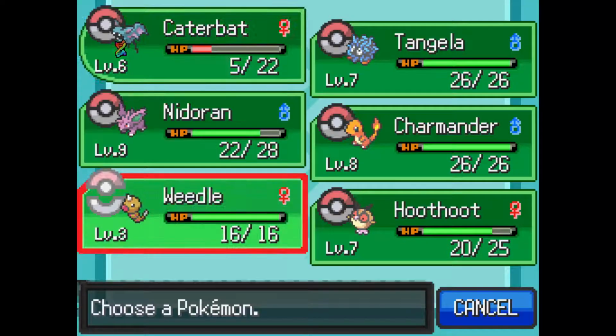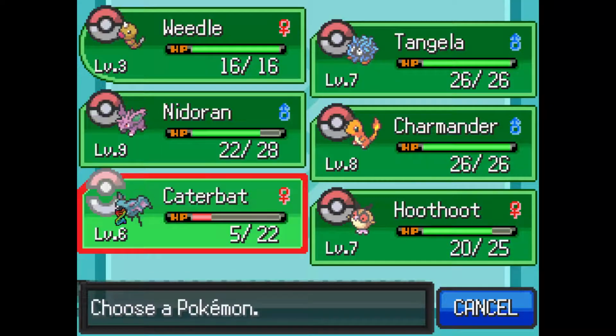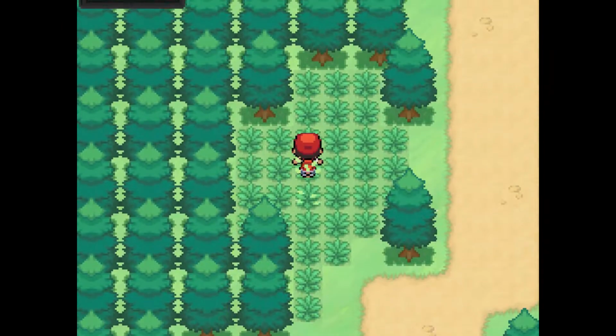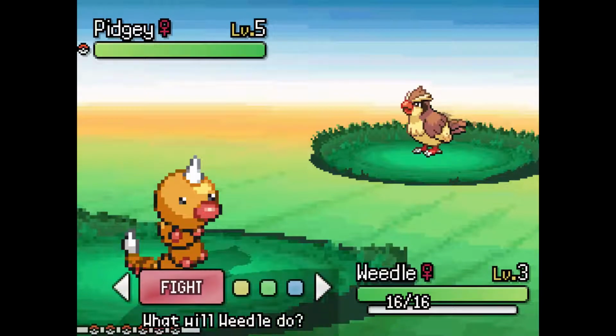I don't know, maybe we should switch out Weedle up here. That'd work, and then Weedle can maybe gain some levels. We have to heal them. Here, level 5, so we already have this one. Maybe after this battle, we'll just go to the next town, I guess.